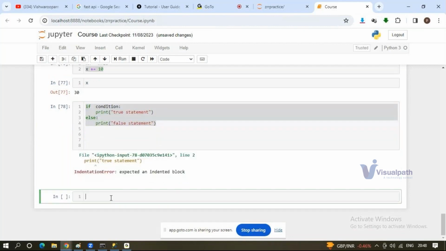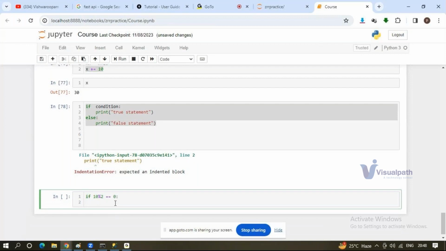For example, if I write if 10 modulus of 2, what does modulus mean? Modulus value means the remainder value.